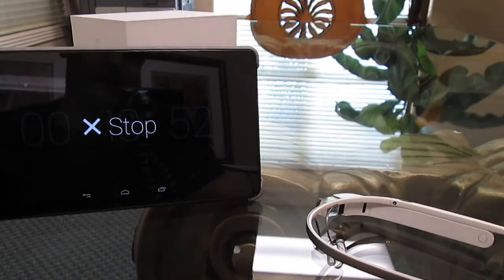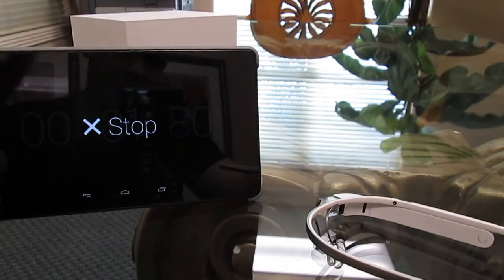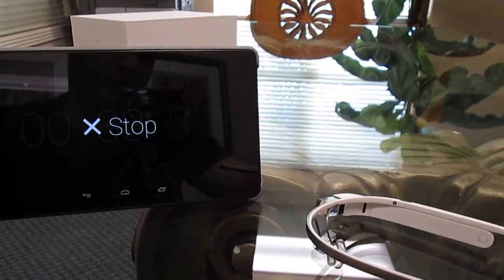The second thing that I want to indicate is that, of course, you can't actually see the point of view that I'm getting with the glass device. Thankfully, there's a handy feature available where you can mirror the display from glass to your tablet, either over a Wi-Fi connection or over a Bluetooth connection, which is what I have here. And you can imagine that that's useful for a couple of reasons.